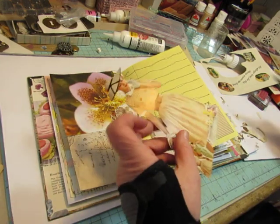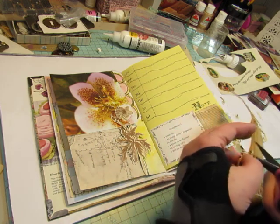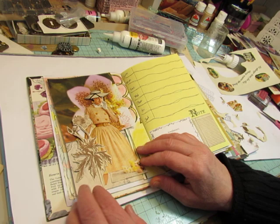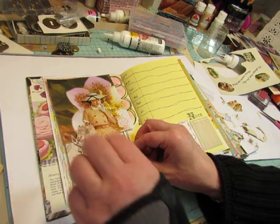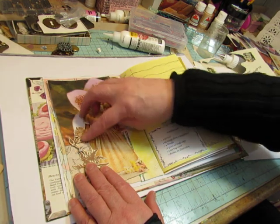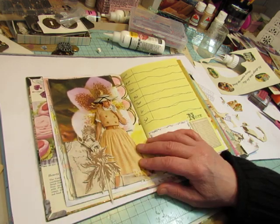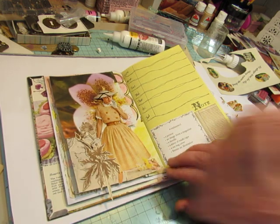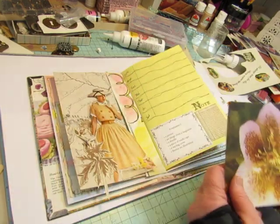So I need to remove these little ladies down here. I could cover up, well, should I put them over here? I was going to say I could use my washi tape down here somewhere, but might just put that down there. And I'm going to trim a little bit off of that.